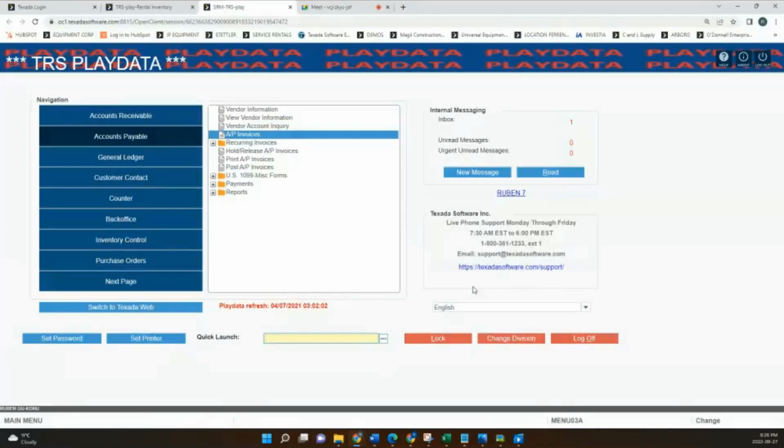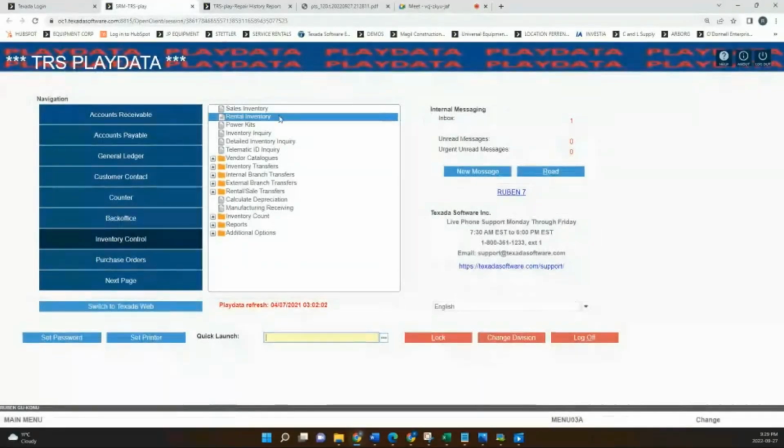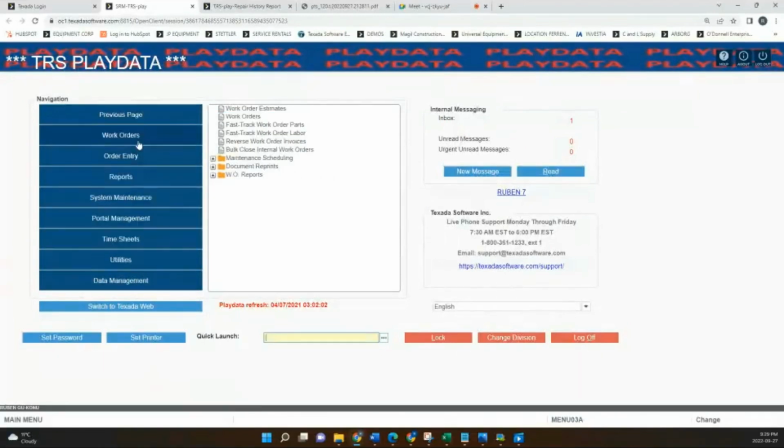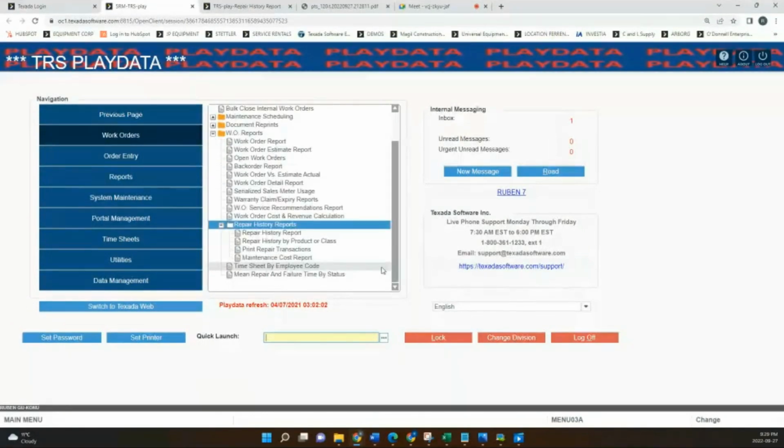Now you've created the AP invoice, which you have to pay anyway, because that vendor is going to send you an invoice, and you've made an entry into the system that's going to go against the history of that specific piece of equipment, should you need to find it later. One thing you also want to keep in mind is once the AP invoice is posted, you can view the history in the work order repair history. So we just created two AP entries for two different machines repaired outside.